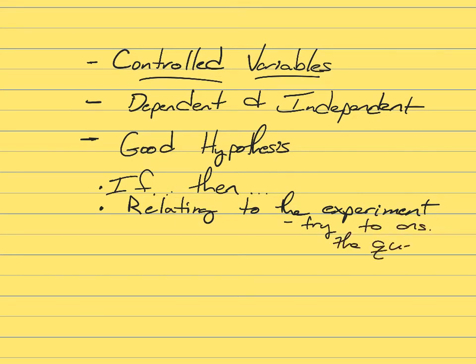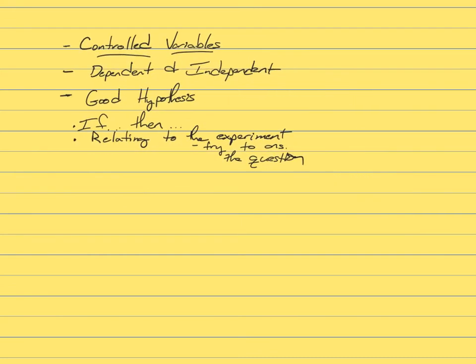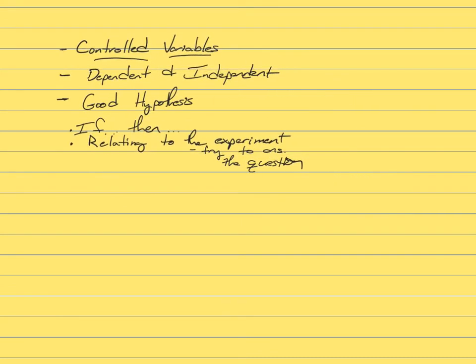What else? Yeah. Testable, like it can be tested. That's right. You have to be able to test it. It's not a good hypothesis if you can't test it. Then it's not science. Okay, so that's pretty much for a good hypothesis. You're going to be given these things. There's going to be 4 of them. You have to choose the best one, the best hypothesis considering the experiment that you're given.